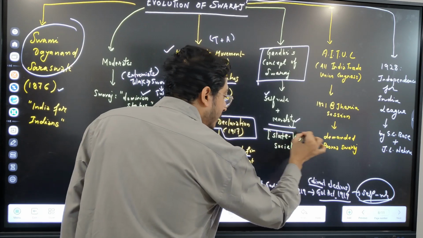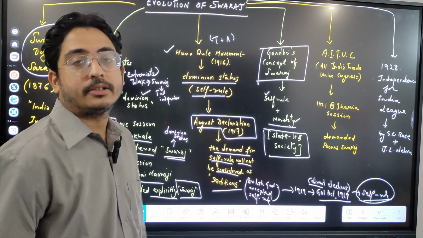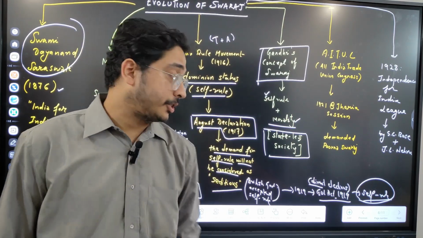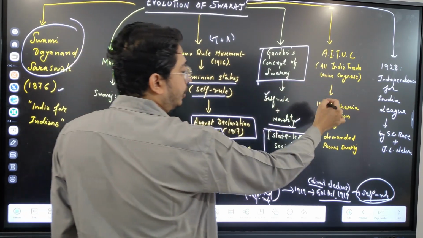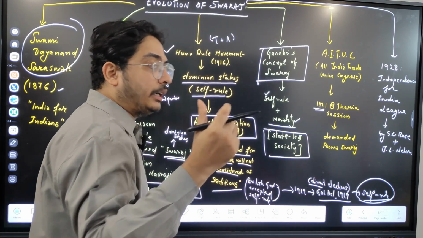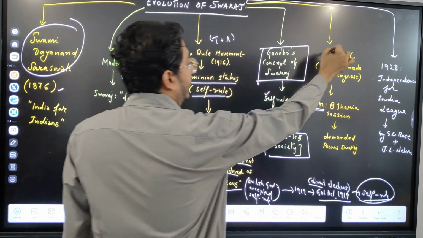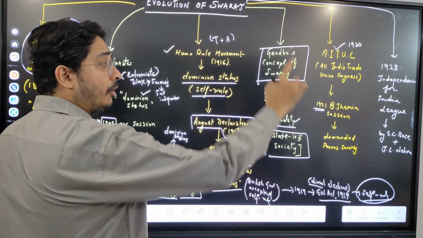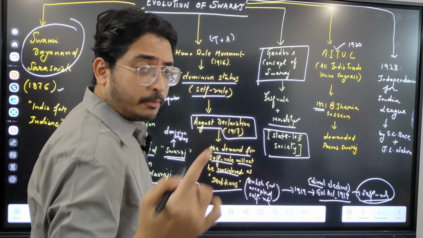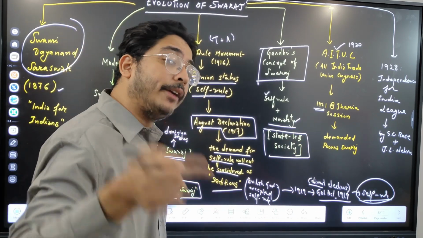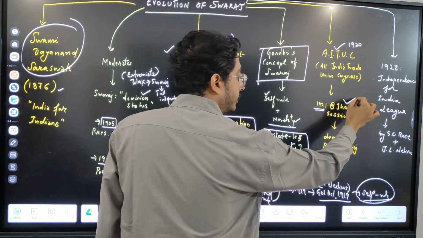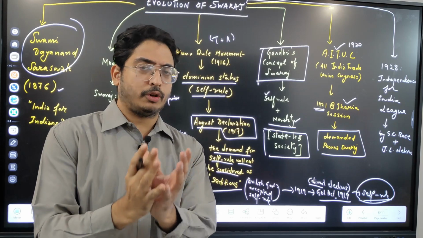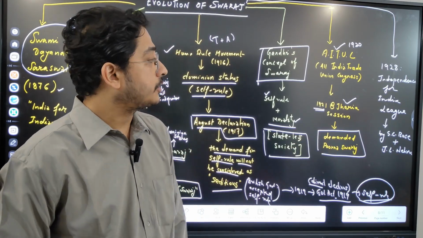So he always advocated a stateless society, and the village will be the unit of democracy. Okay. Now in 1920, the All India Trade Union Congress was formed by Lala Lajpat Rai. In the second year of its meeting, that is the Jharia session of AITUC, they demanded Purna Swaraj. So they are the first one, if you talk about a particular organization or a group, to demand Purna Swaraj.